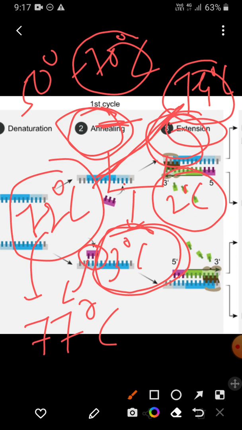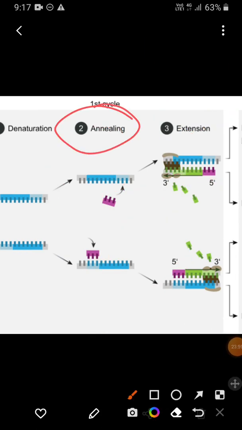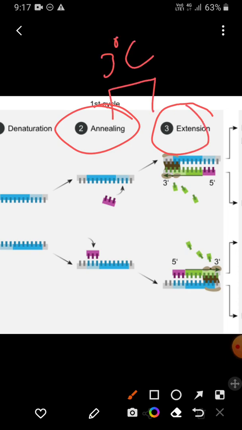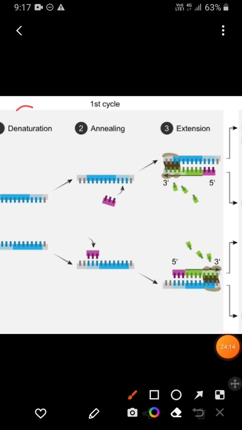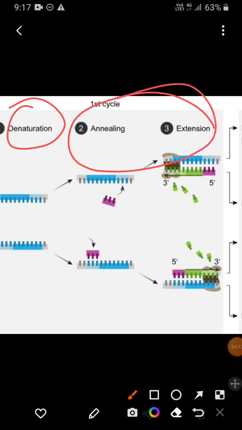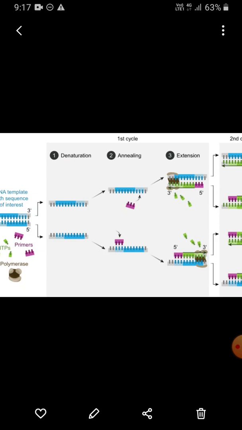Isn't it? So that is the idea that is commonly used whenever the difference between annealing and extension temperature is just within 3 degrees centigrade. So in that case, our entire PCR becomes 2 steps, right? One is our denaturation step and another one is the mixture of annealing and extension step. So this kind of PCR is known as 2-step PCR. This is very important for university questions. They can ask you what is 2-step PCR, then you have to explain this to get 2 marks.